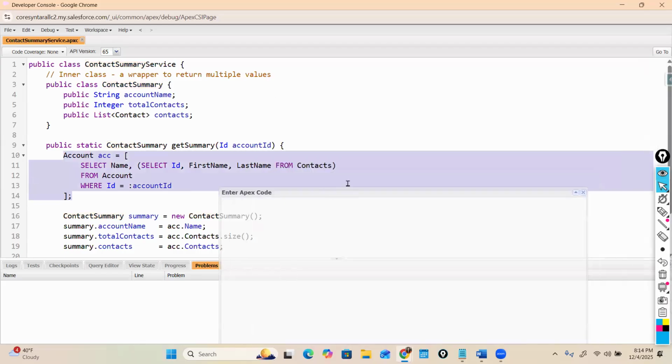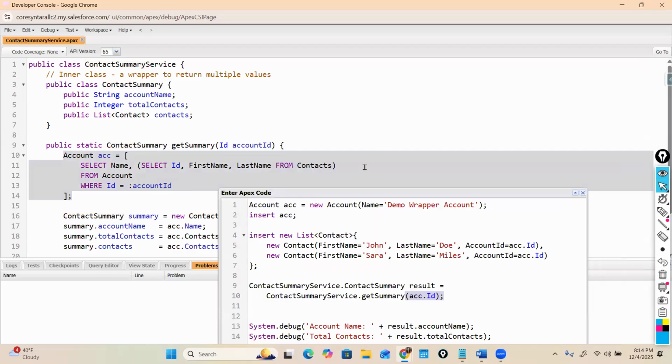It retrieves, I forgot the name. It pulls the name of the account and contacts that are associated with that account. Okay, so what will it pull up? The name and contacts associated to demo wrapper account. So what are the names of those contacts? It's John Doe and Sarah Miles. Very good.